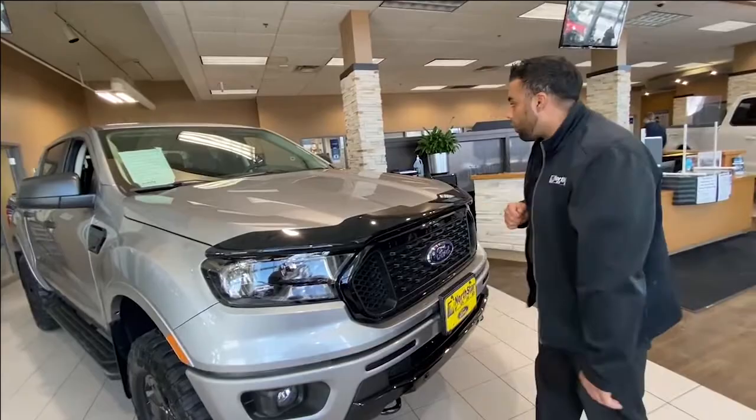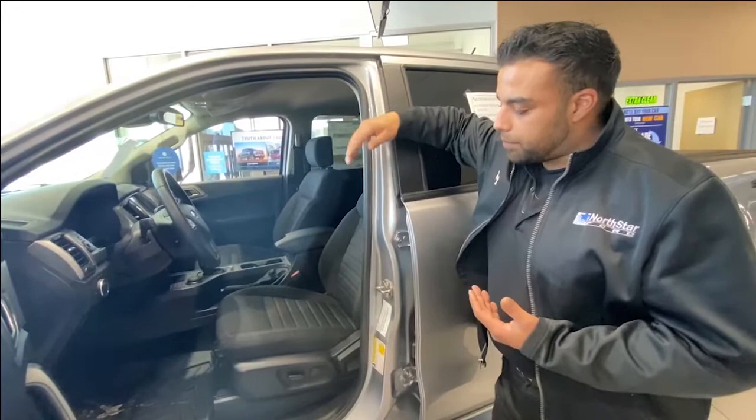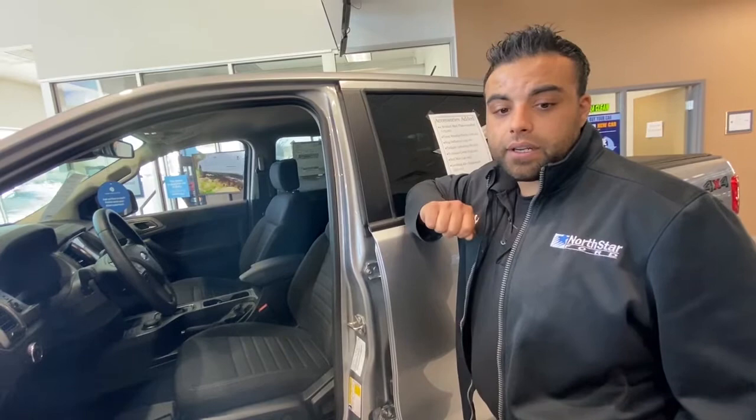Moving on to the interior protectant — this is a big one. We buy furniture, anything cloth-related or leather-related, and there are different types of materials that we use. They coat your headliner, your seats, and your carpet. If you have a leather interior, they do a leather protectant which keeps it from cracking, splitting, and coming apart. The interior protectant is a state-of-the-art material used to bead up liquid material for easy cleanup — one of the best things you can do on the inside of your vehicle, included in the Northland Protection Package.